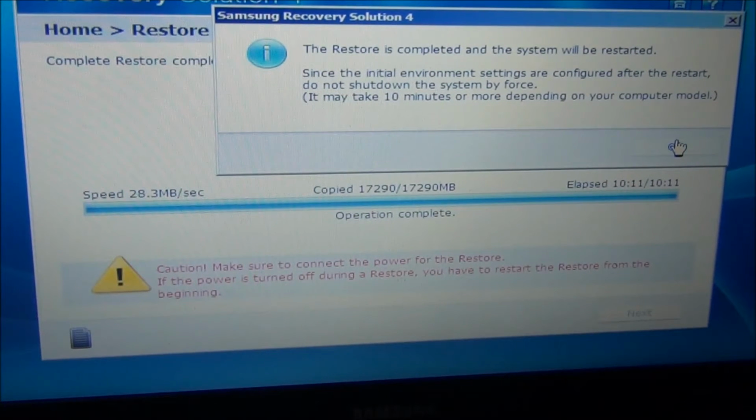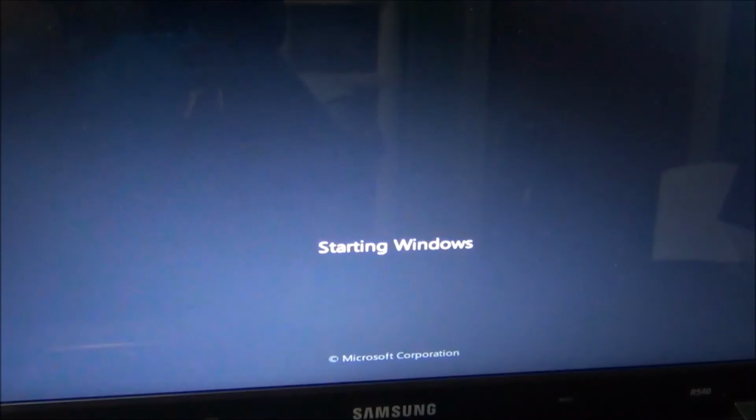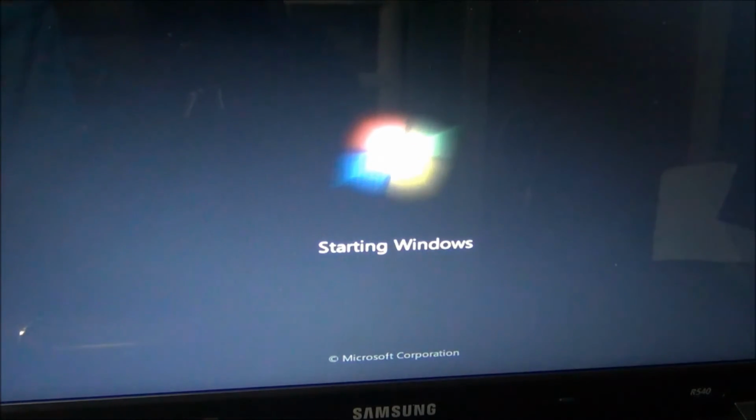But don't think it's done. You always think you got somewhere, and when it starts booting up again, you'll see it's going to start installing a whole slew of stuff. So, just trying to cover everything here.